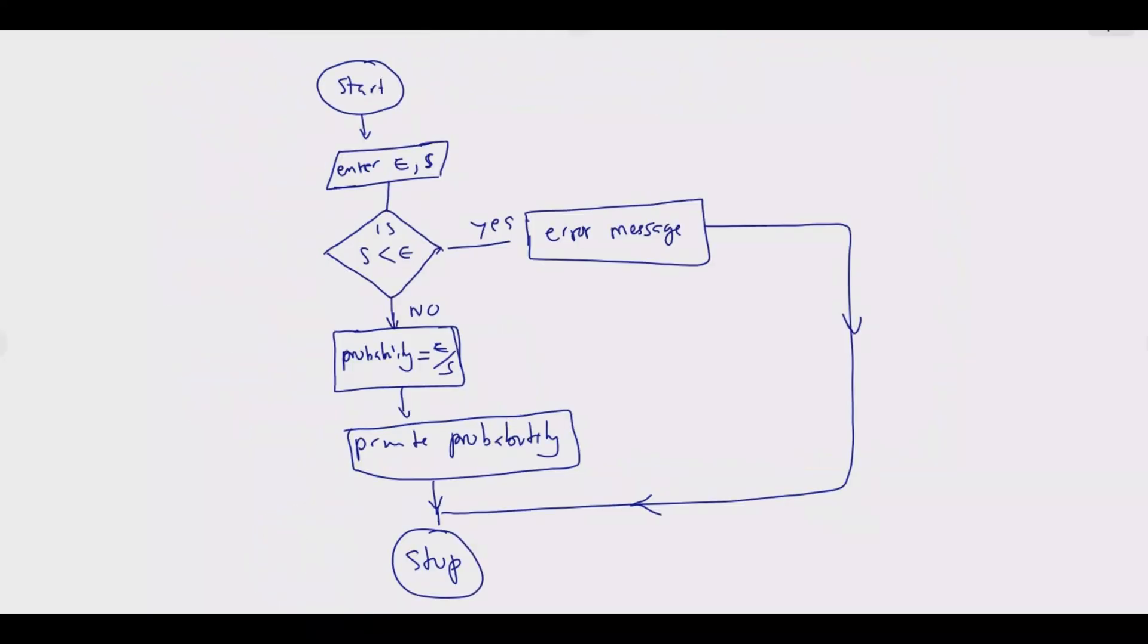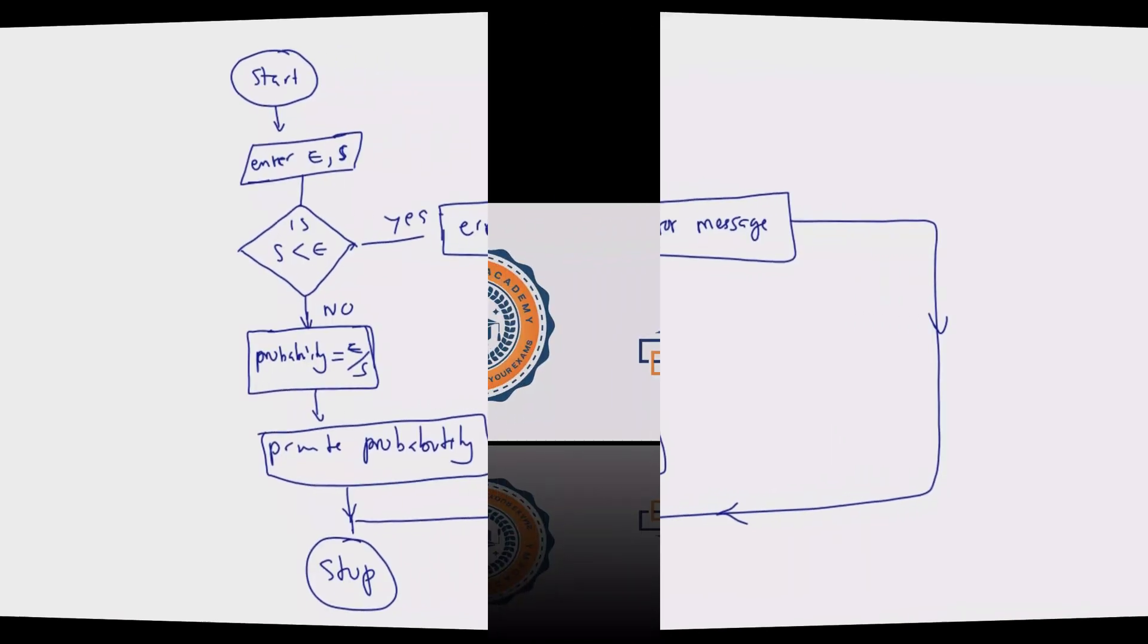So this is what we're going to have, and this is how you display this in the flowchart. Once you do this, you are good to go. You get these good five marks. Make sure that you write this as clear as possible so that you don't lose any unnecessary marks. Thank you for joining me in this episode. Join me in the next episode where we'll look at question 6.